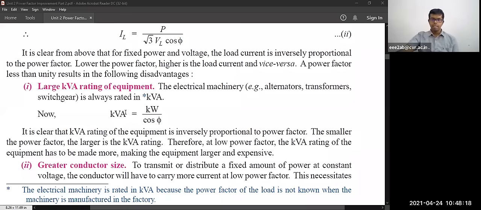Whereas you can't increase the KVA because the rating itself is an 11 kV bar, 415 volts transformer. So the KVA rating, if you take like 1 KVA, 5 KVA, 10 KVA like that, your KVA, kilovolt amperes, will be increasing. So we can't increase it.